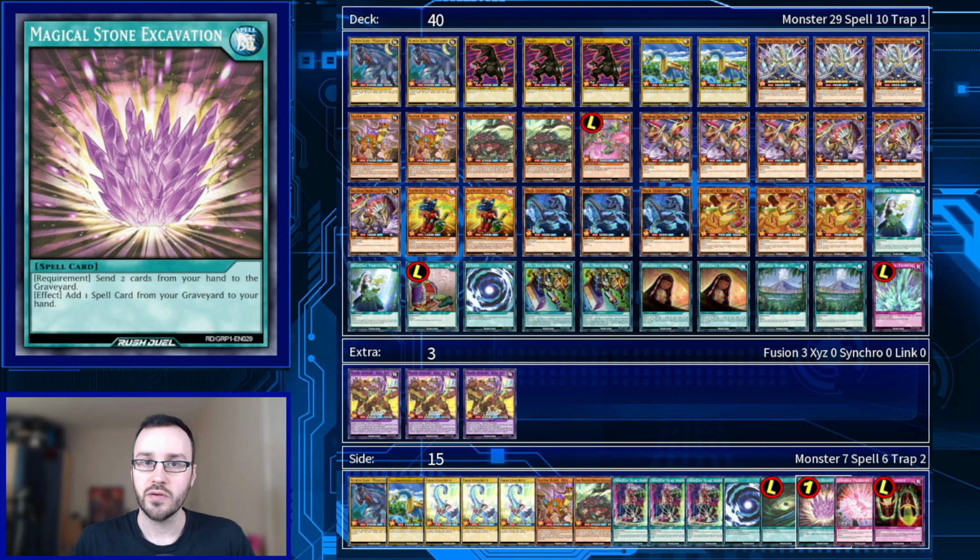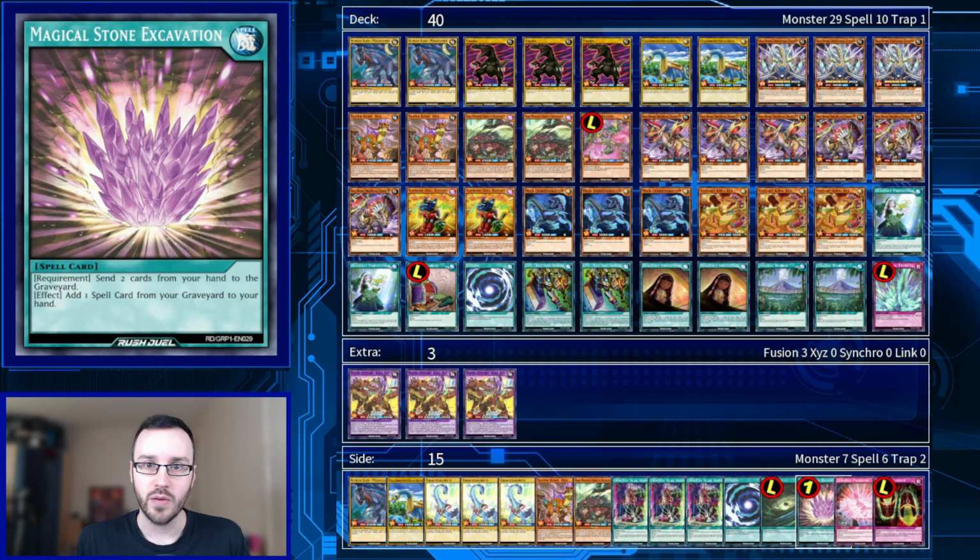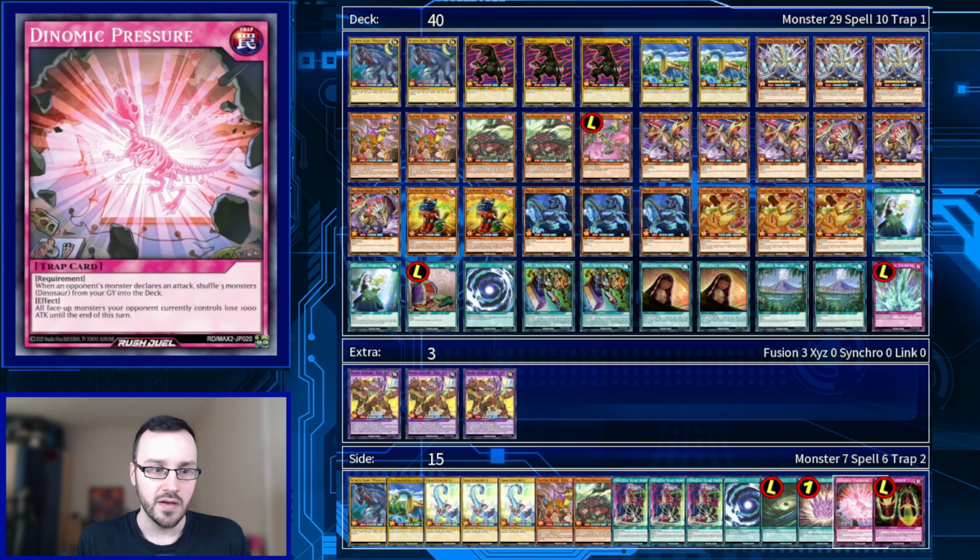We have the Magical Stone Excavation. This is a very, very good card. We can use it to bring back our Dark Hole or our Talismanic Seal Array if it's already in the graveyard. And we just need as many ways and to access as many cards as possible to deal with Alex's maximums if he's able to summon them. Dynamic Pressure. This is, or this used to be, a really, really strong trap.